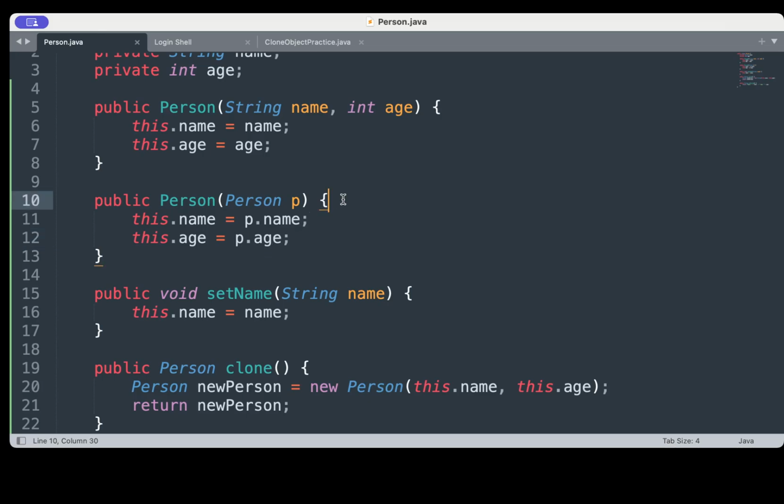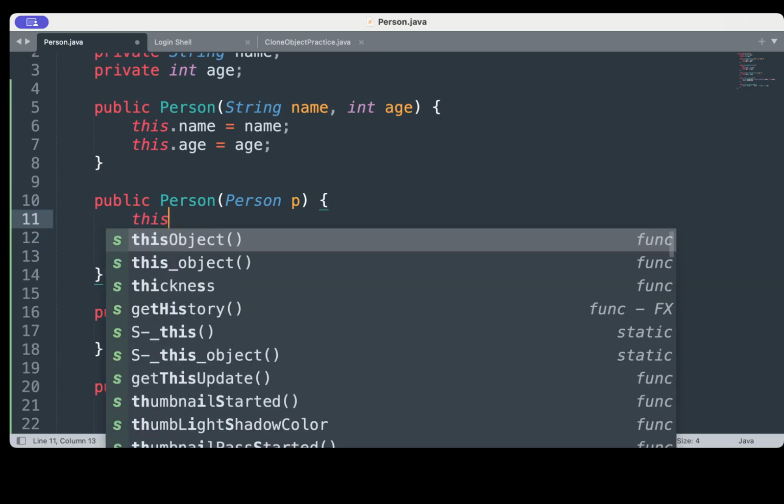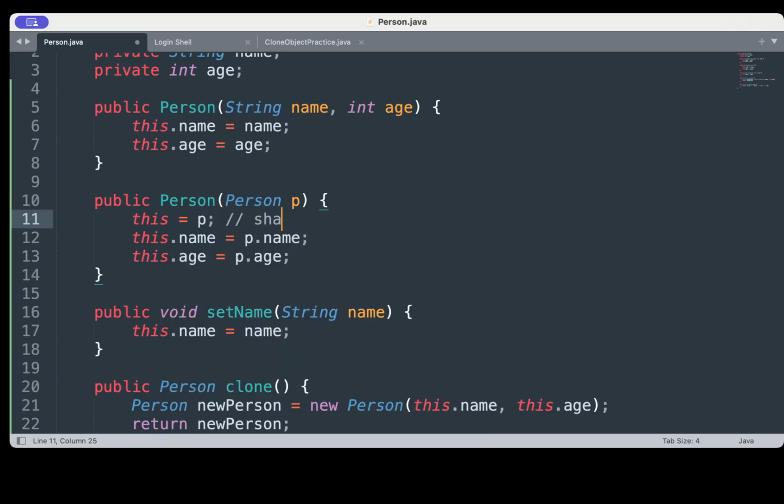Notice also that you can't just do this. This would be a shallow copy still. You have to still copy over each piece of information. You can't just say take this whole instance and set it to the person instance. That's the same as just saying Anik 2 equals Anik. Because the keyword this is just the memory address. You have to actually say go to the memory address and fill in the name. Go to the memory address and fill in the age. This.name, this.age.